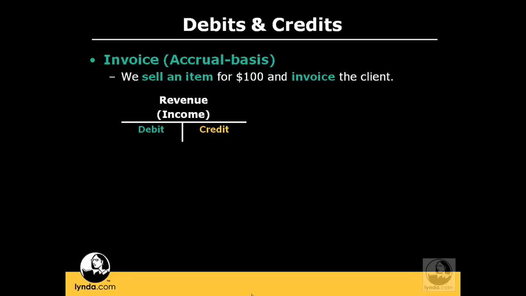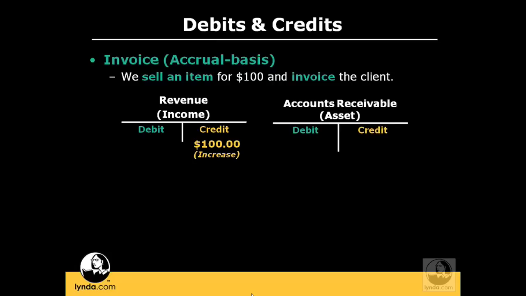When we sell an item, we're going to post that money to our revenue account. Revenue accounts are income accounts, and we need to increase our revenue account by the $100 of the sale. What do we do when we want to increase an income account? We credit it. Now in double entry accounting, you have to affect two accounts for the one transaction. So we've sold something, we've posted the sale in our revenue account, and now we have to create the second entry. Because the client is going to pay us later, we're going to post that money in what's called accounts receivable.